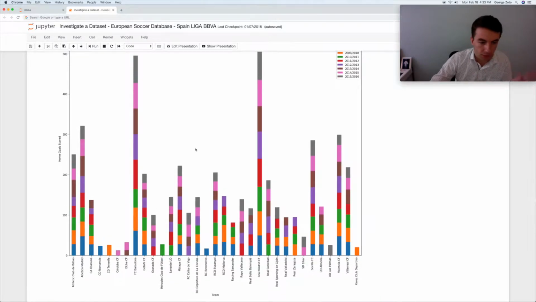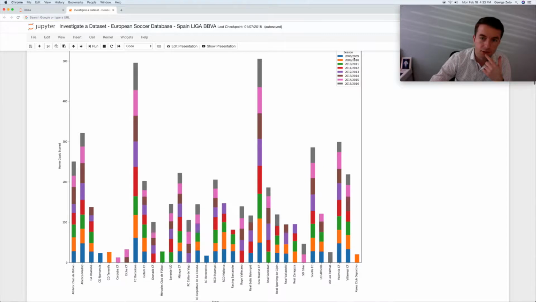Before I dive into the method, let me take a look at the chart first that I envisioned. I wanted a chart with teams on the x-axis. I wanted the y-axis to be home goals scored, and then I wanted to see some kind of time variation, how things are looking over time. For example, remember we talked about Athletic Club de Bilbao, and here we're looking at the blue part of the chart, and there's a legend here that says season. That's the 2008-2009 season.